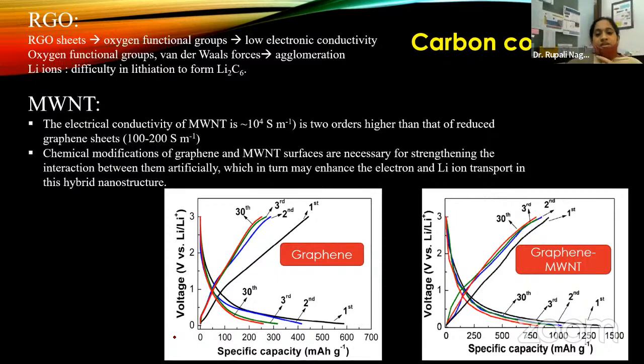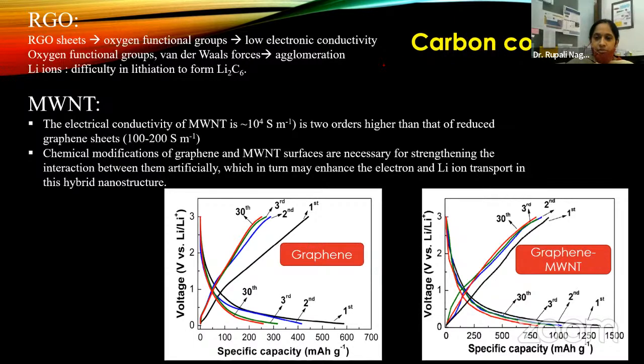Hello. Yeah. So we are dealing with low electronic conductivity of the synthesized graphene. Now, what these oxygen functional groups do, they also have an influence on the van der Waals forces on separate graphene sheets, and therefore they can favor agglomeration of the graphene sheets. Of course, we don't desire that. Why we don't desire that?